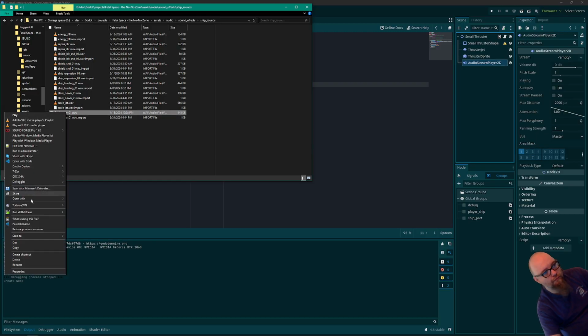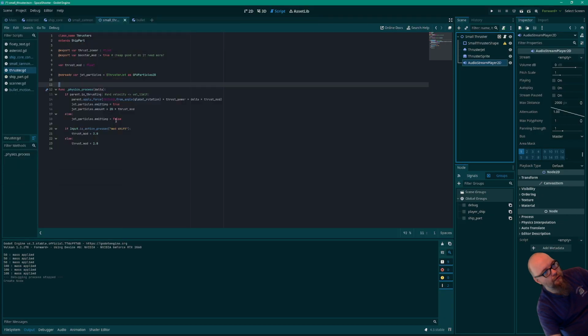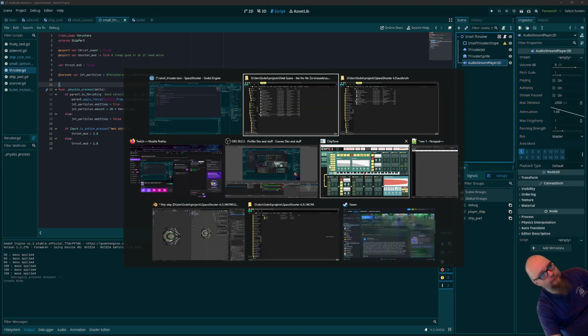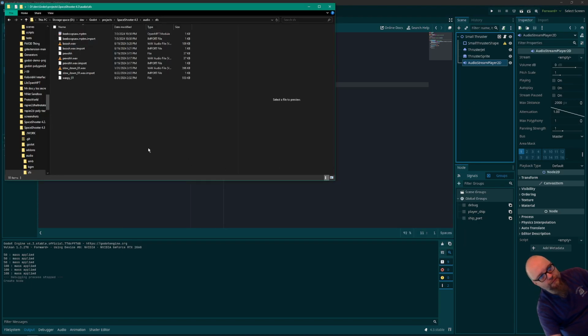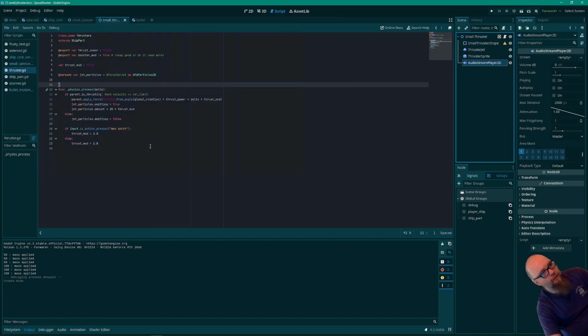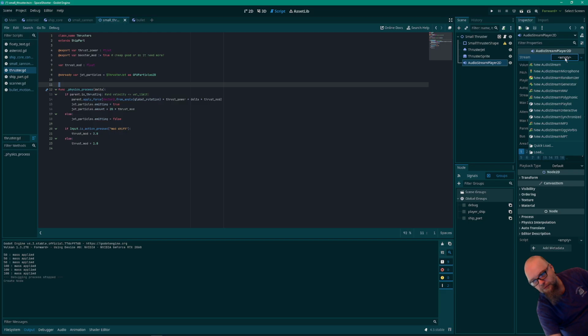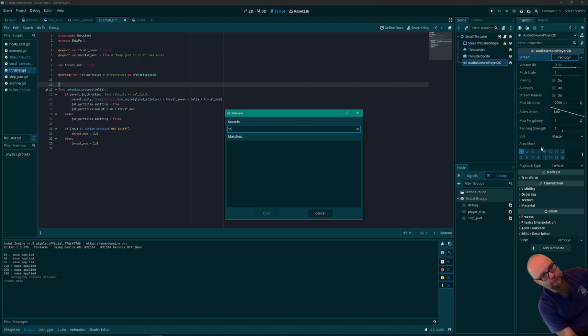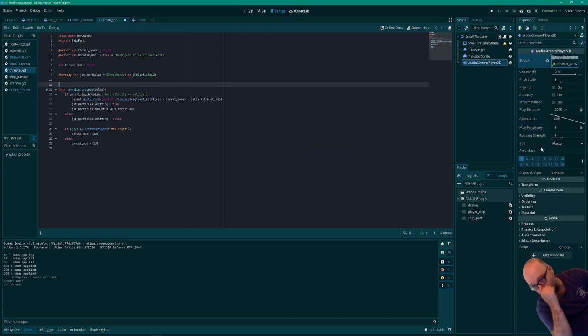Thrusters are probably good. Plop it in there. Quick load. Thruster. Which sounds like... Okay.